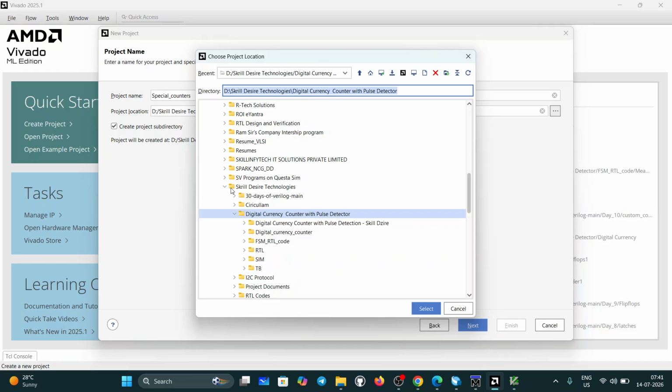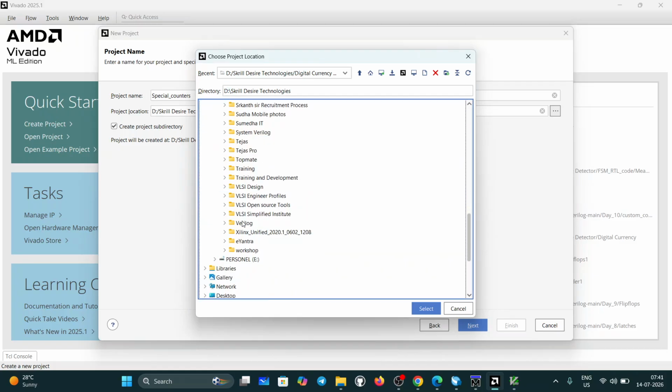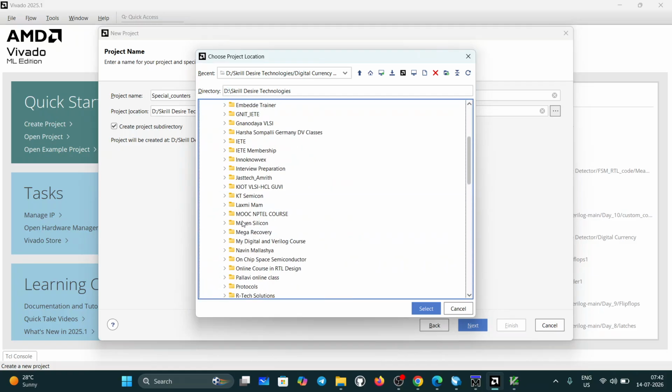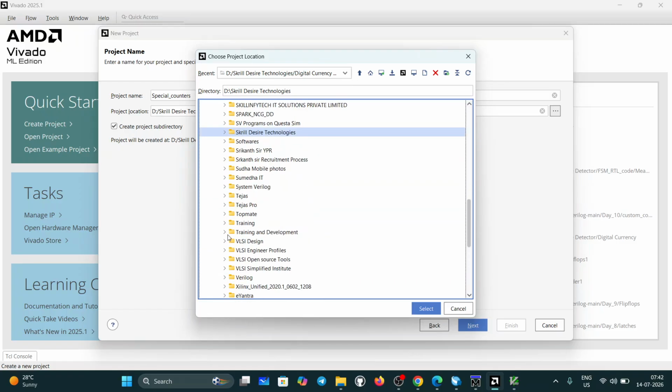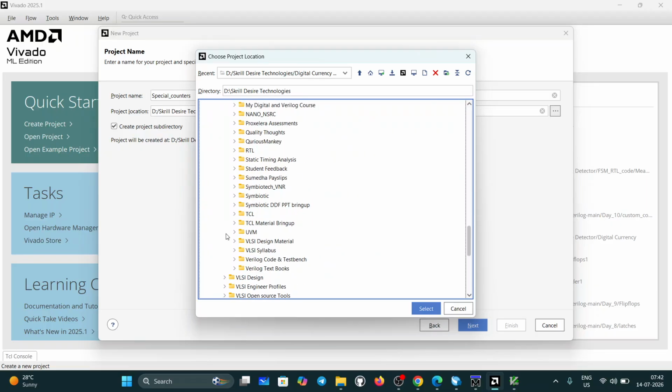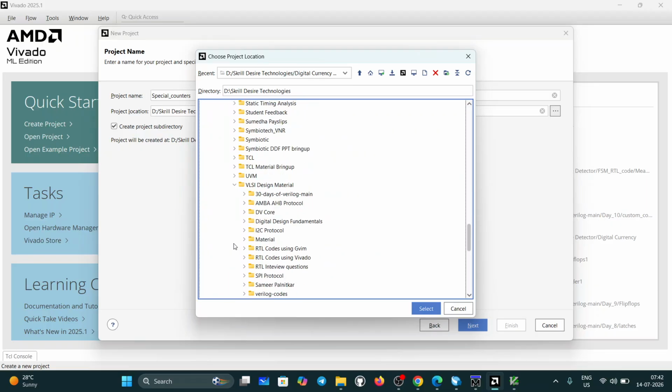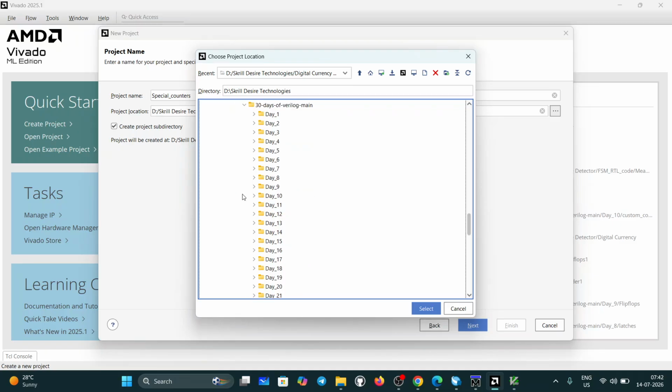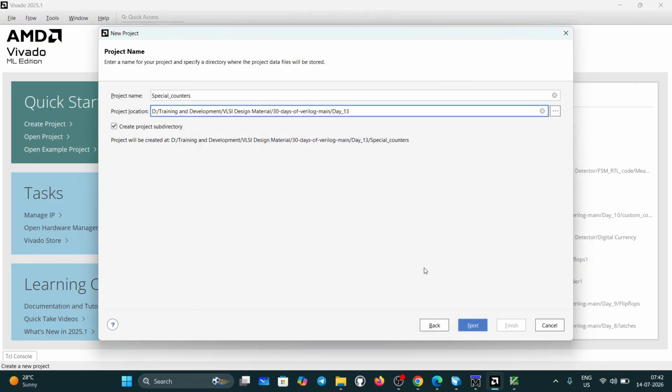Training and development, next go to VLSI material 30 days. We are in day 13, so I will select this path. This special counters project will be stored in this path.